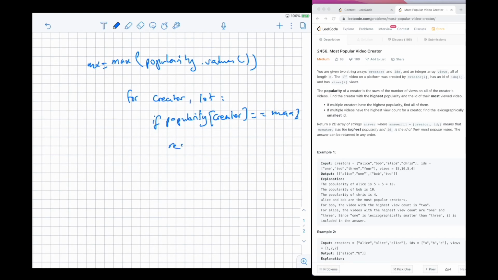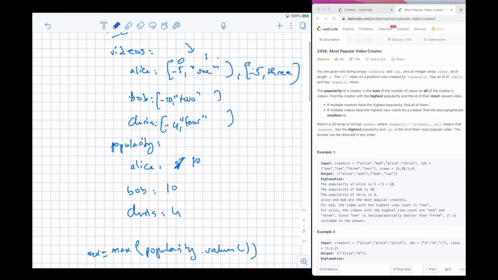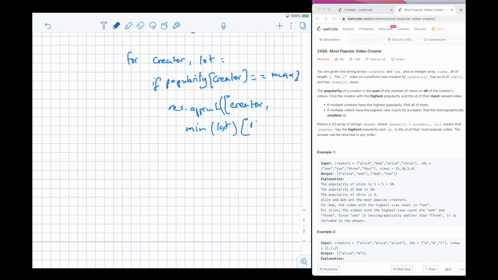So here what we will add to our result is first the creator, and then the video ID is just the minimum of the list, and that will get us the highest views, and after that sorted also by the smallest lexicographical ID. And what we want is actually the ID, so this is position 0, and the ID is at position 1. Okay?